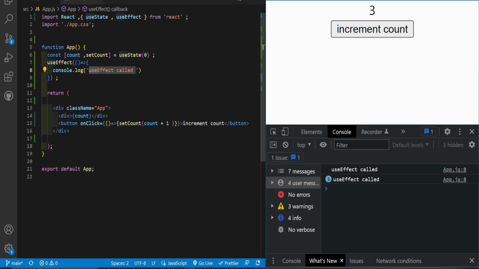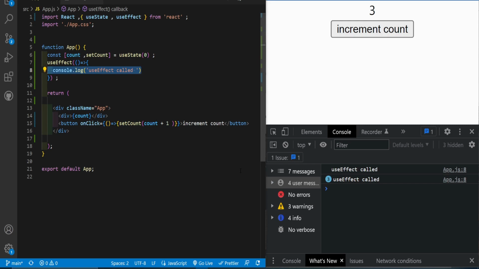Okay, so now whenever we write any code, and by the way, this block of code is called an effect, it is going to execute whenever our component renders, unless we control it using the dependency array.